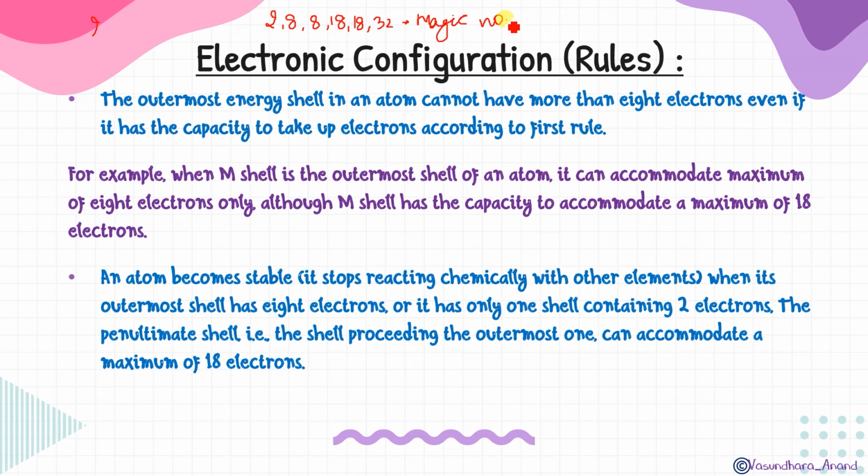It says that in the first shell, in the first period, if the element is in the first period, it has only K. So it will have a maximum of 2 electrons. If it has the L shell also, that means second period, second orbit, then it will have 2 and 8 maximum. Even in the third shell, although it has the capacity to hold 18 electrons, it will have a maximum of 8. For the fourth shell, it will be 18. Fifth shell, fifth orbit, it will again be 18. And for the sixth, it will be 32. So this is the magic number.